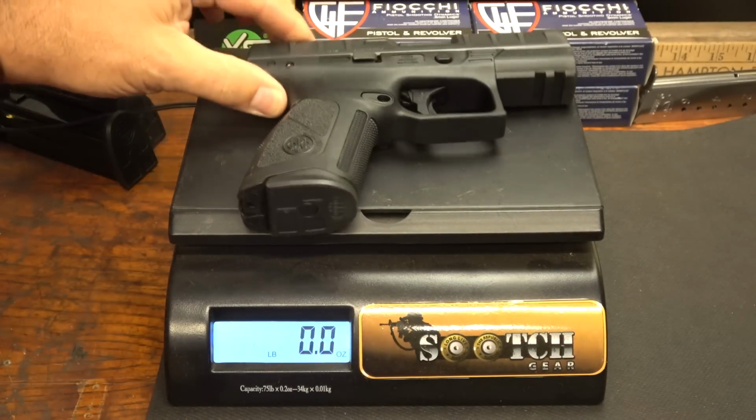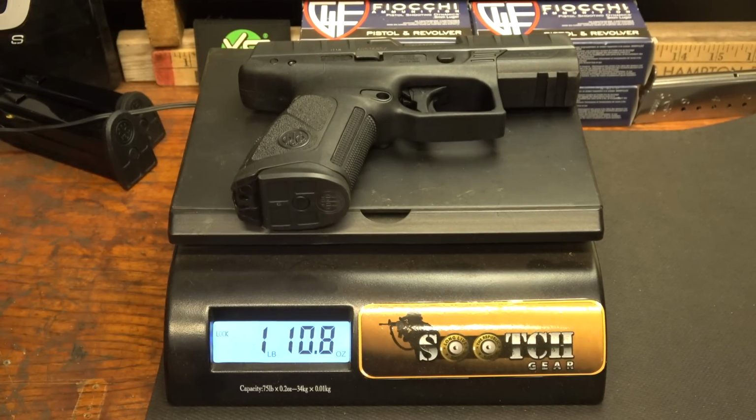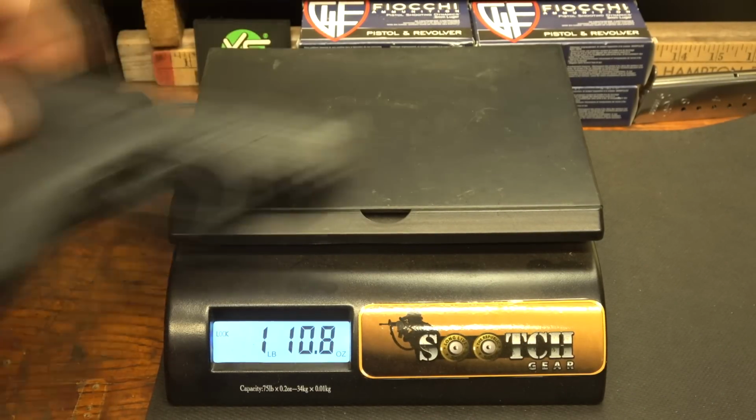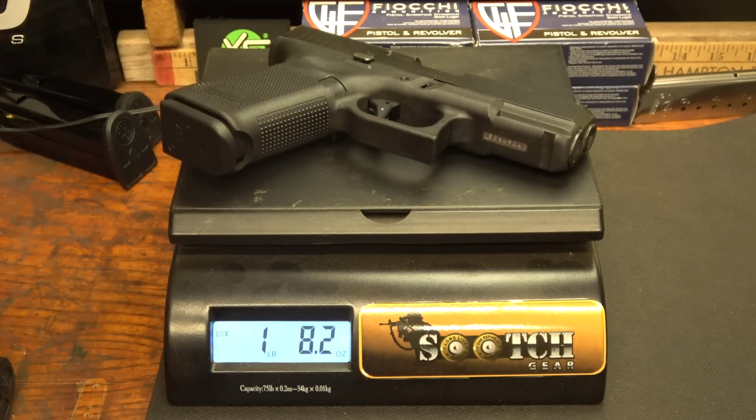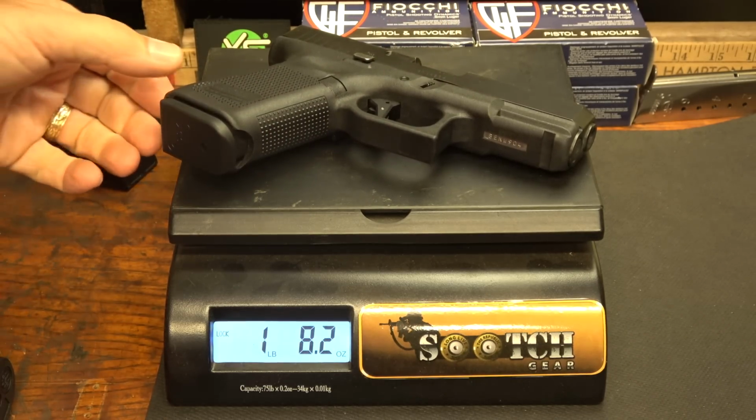Weight on the Centurion, 1 pound, 10.8 ounces. Weight on the Glock G19 Gen 5, 1 pound, 8.2 ounces. So there's definitely a couple of ounce difference.